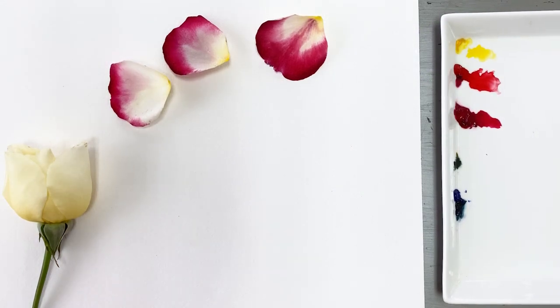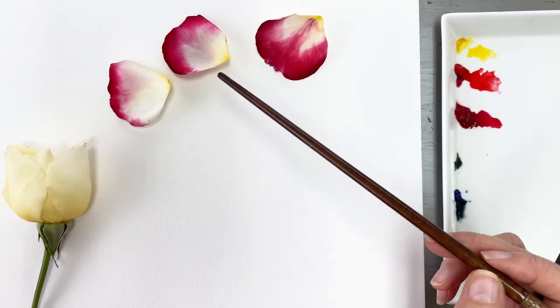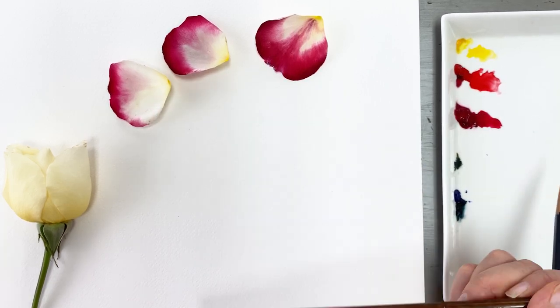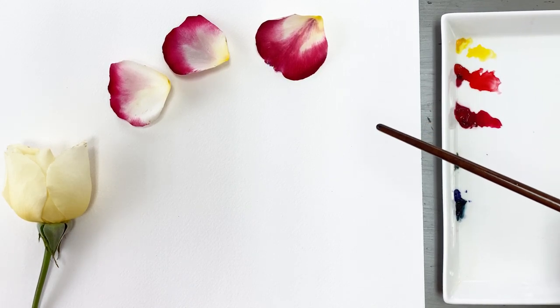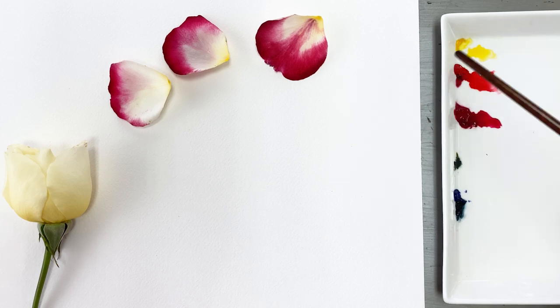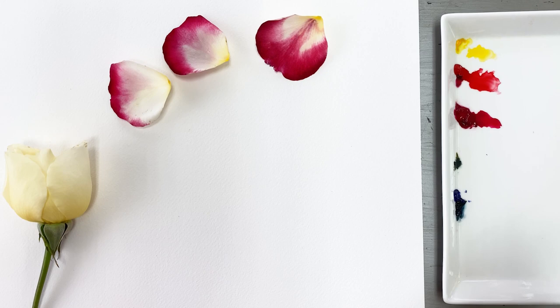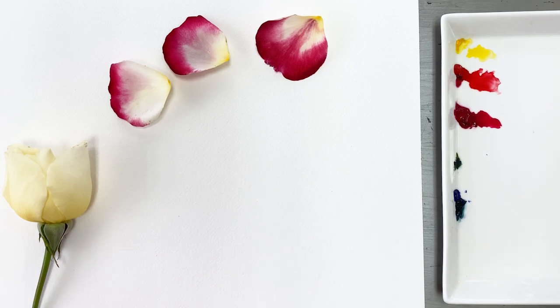I'm Painting Hyun. Today, I want to show you how to sketch and paint these beautiful rose petals, each petal. We're going to use very simple colors and a simple method, just one technique. And this small bud, I'm going to try it. This one just uses the yellow color, so let me try it.